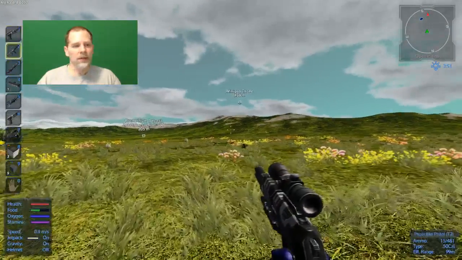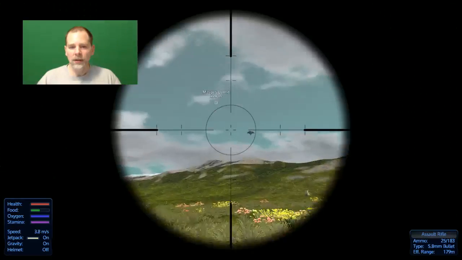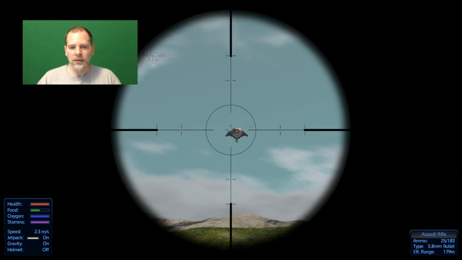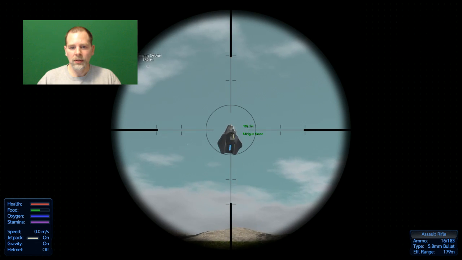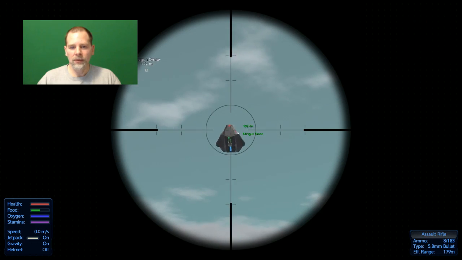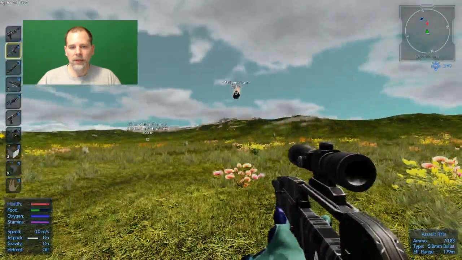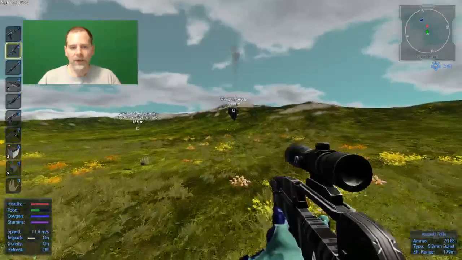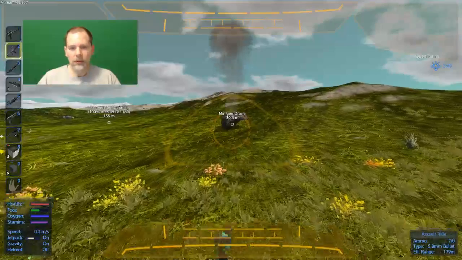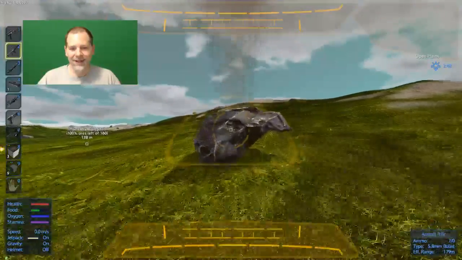And let me get this thing, because this has a better range. Come on, as soon as he's in range. Come on, show me your face. There we go. There we go. Cool. Alright. Get that guy. Oh, that was interesting.